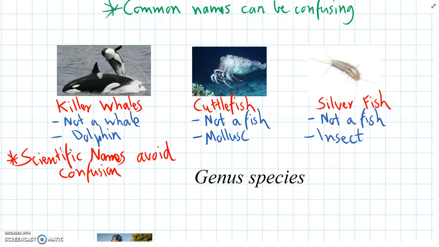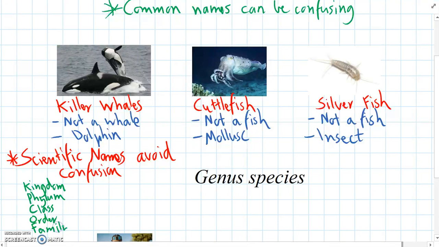And the first thing to remember when we're looking at a scientific name is thinking back to the 7 levels. So the 7 levels of classification, we have kingdom, phylum, class, order, family. And then the 2 smallest levels are genus and species. And the way that scientists make a scientific name is they take the genus and the species level and they write it down just like this.